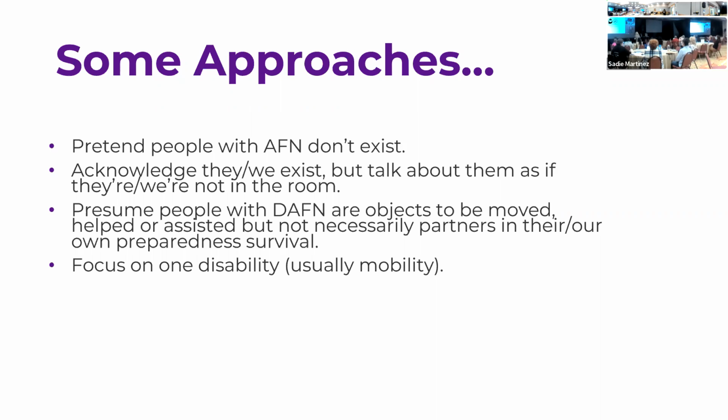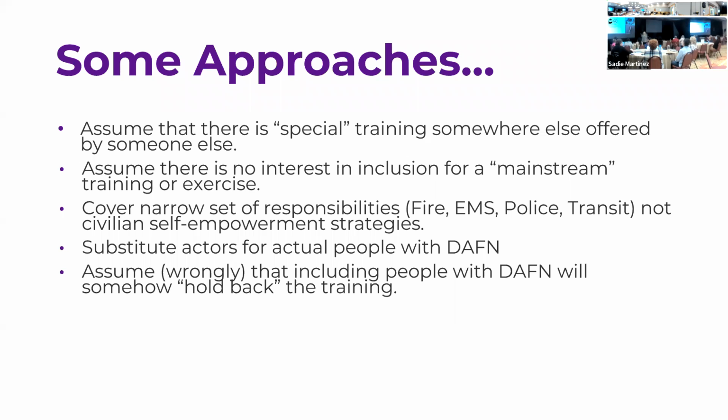A lot of very well-meaning people talk about people with disabilities as objects to be moved, not partners in survival, partners in preparedness, or they focus on one disability. Sometimes people assume that there is special training that someone else is doing, that it's taken care of by those other people over there. Or they think there's not going to be a lot of interest in including people with disabilities in training or exercising. They may focus on a very specific response function, which is important. Firefighters should know how to help people evacuate. Police should know how to interact with people with disabilities. But very often we find narrow approaches.